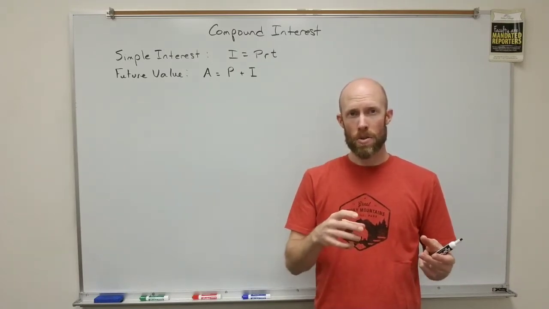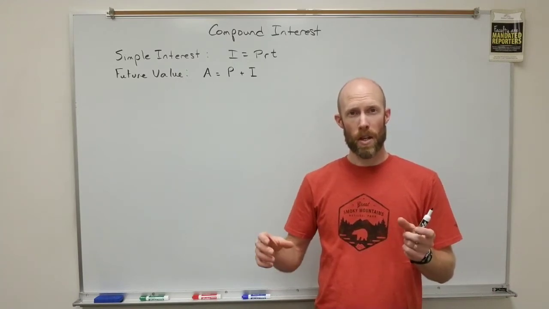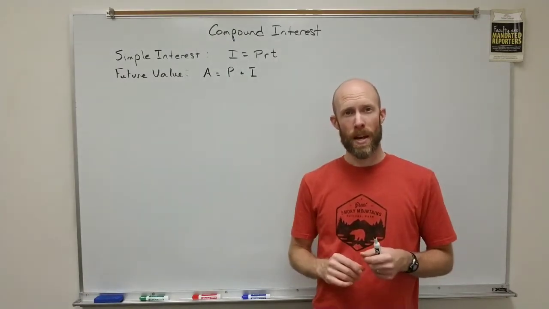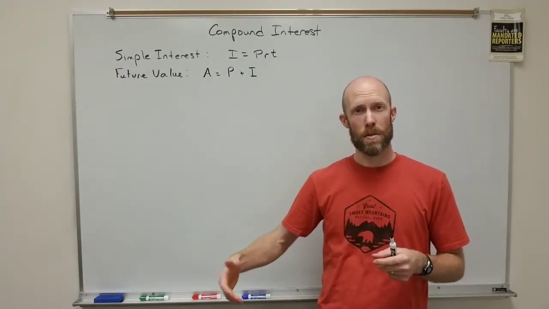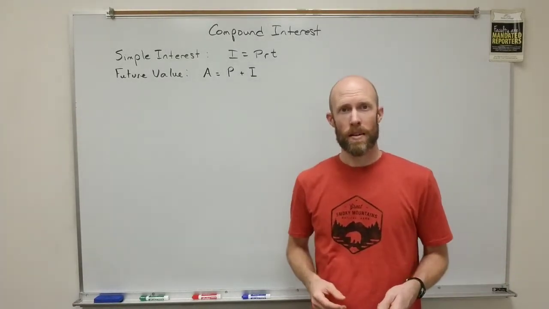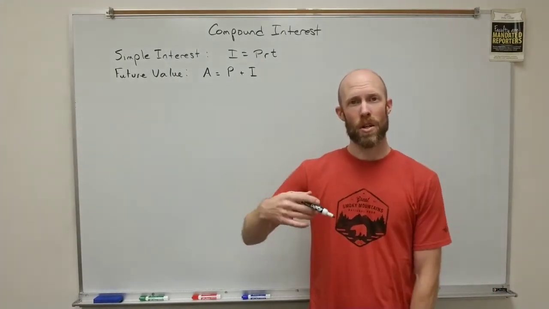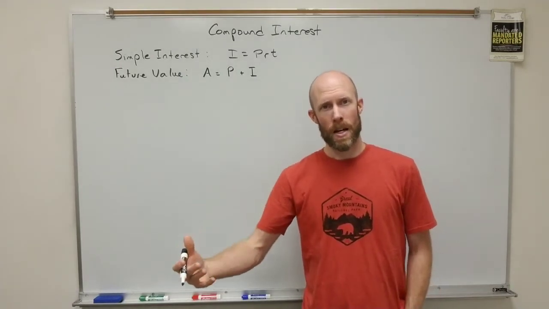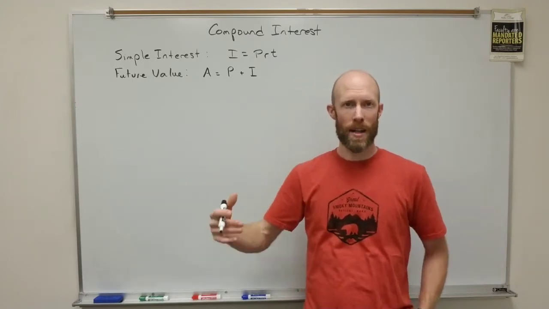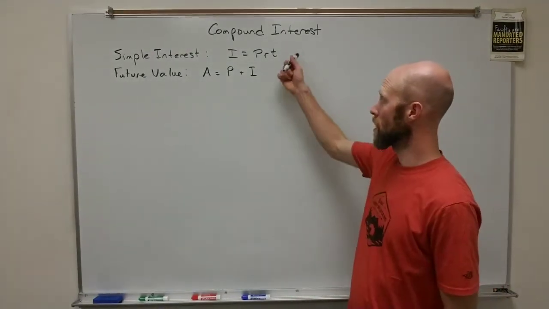And so it allows the account to grow faster because your interest is being calculated on a larger value over time, a larger principal, right? The original principal plus the previous interest is what you then calculate the next interest from, if that makes sense. Hopefully it does. So anyway, that's your compound interest idea. So you're continually getting interest put back into your account so that over the next time period you earn interest on that interest and the original principal. So that's compound interest.